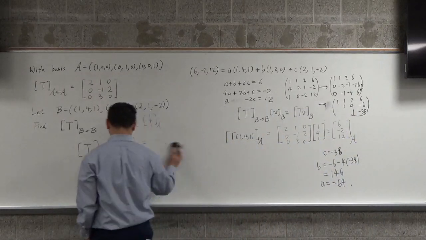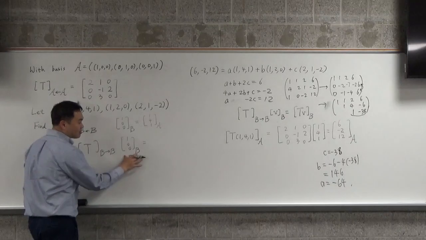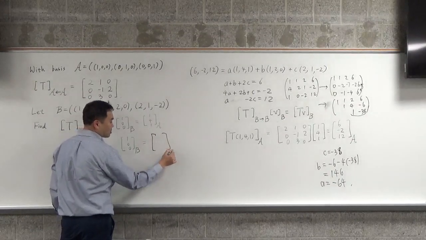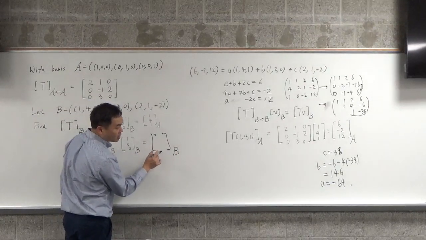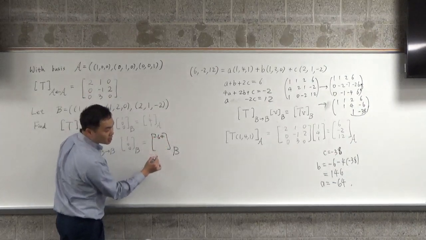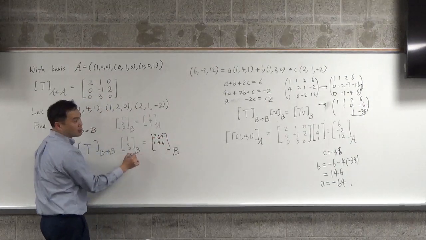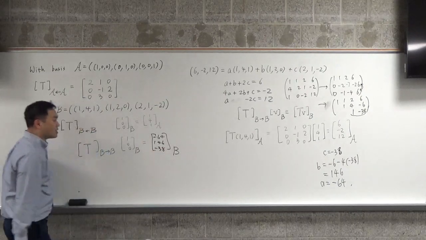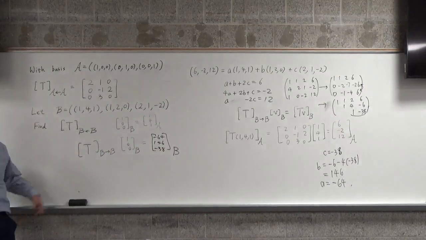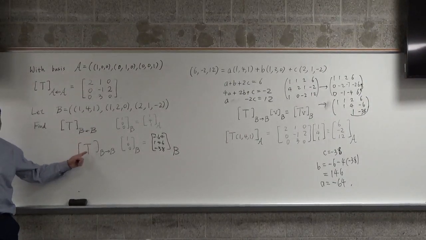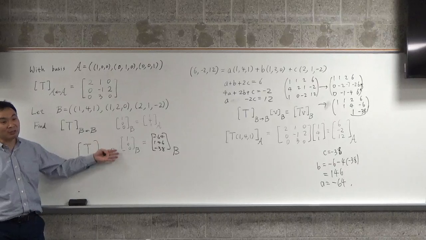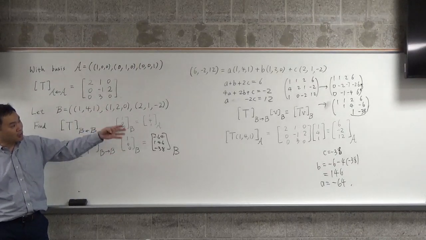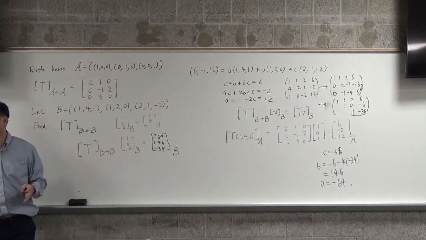We figured out that if I multiply this with this, you get this matrix in the representation B, with respect to basis B, of negative 64, 146, and then negative 38. Now what does that tell you? This gives you the first column of this matrix. Is that okay? And then you repeat this for 0, 1, 0. Again, do the same thing. So that's what you do.